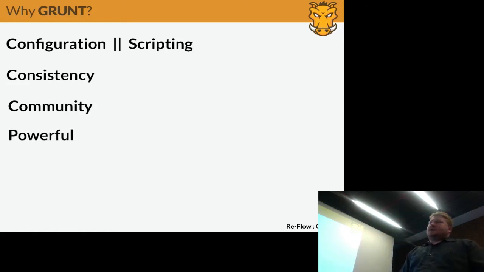Because it uses Node, Node is really powerful. It's easy to write for because we already write JavaScript. And it makes it easy to do things like access the file system. Grunt supplies a bunch of APIs that make it even easier than just using Node to access the file system. If you need to run a task and then you need to copy a load of files over to another directory, Grunt already supplies those tasks, the API to do that, just for free.